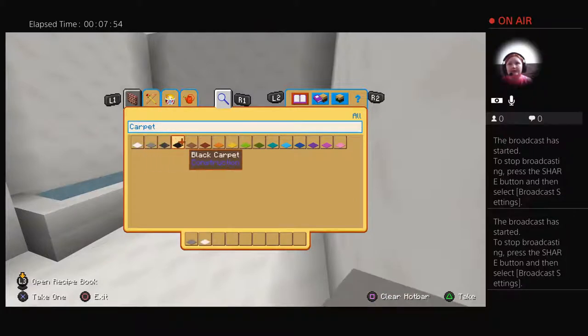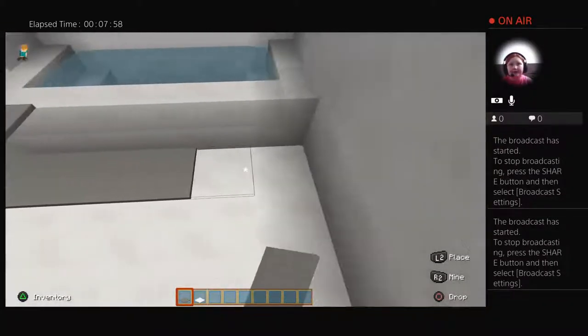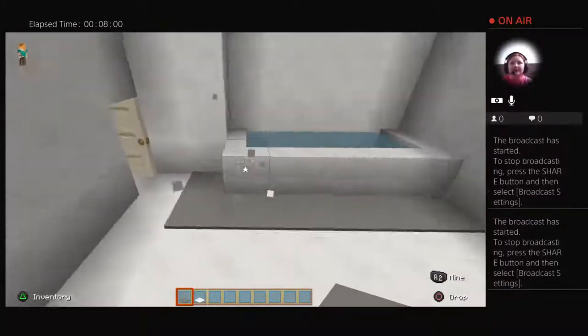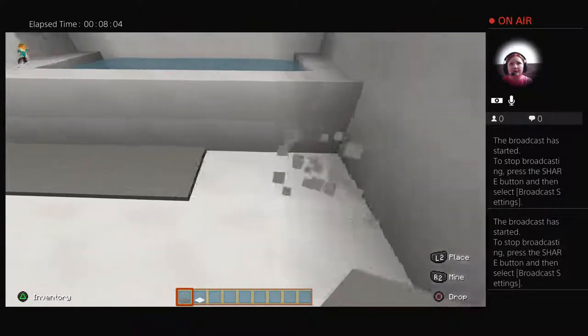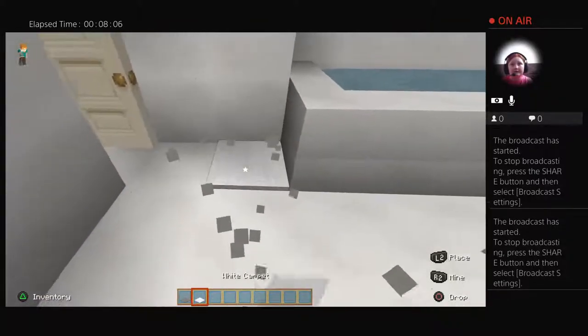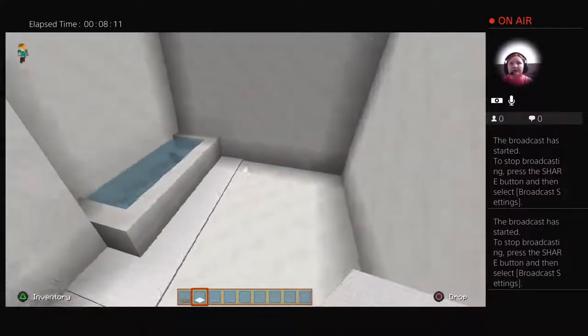Maybe I would try different colors. What about gray? I love doing that. I think that's really stylish. Maybe gray. I think we'll go for white for now. I think that looks prettier. Right, now I've got that.